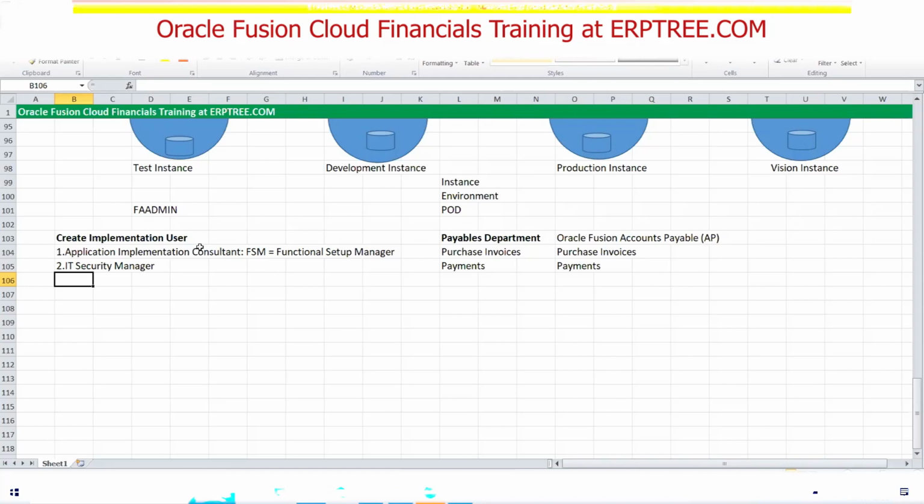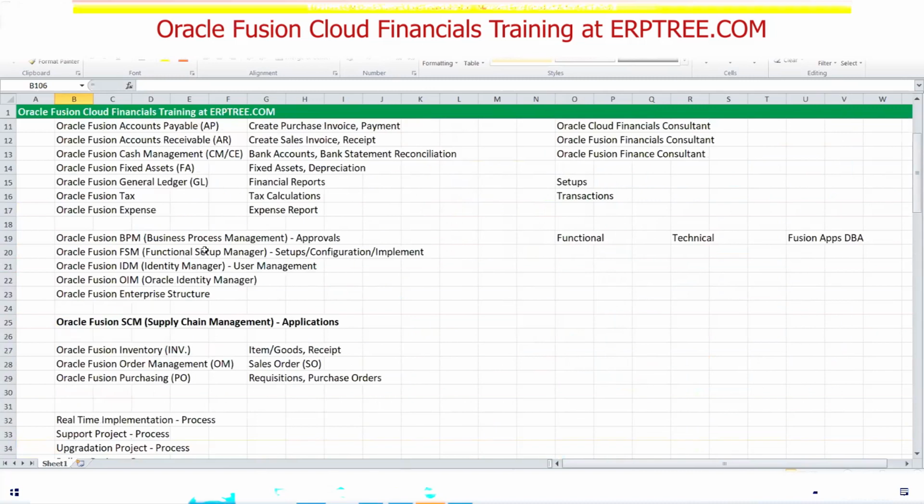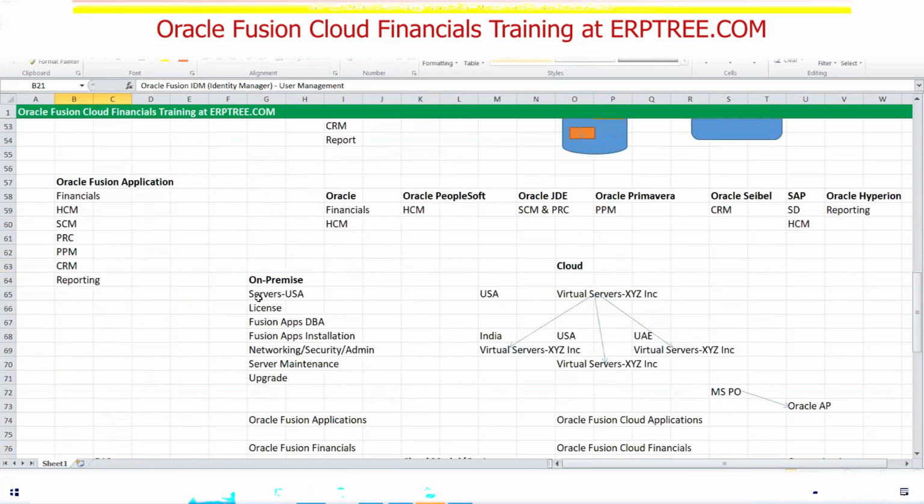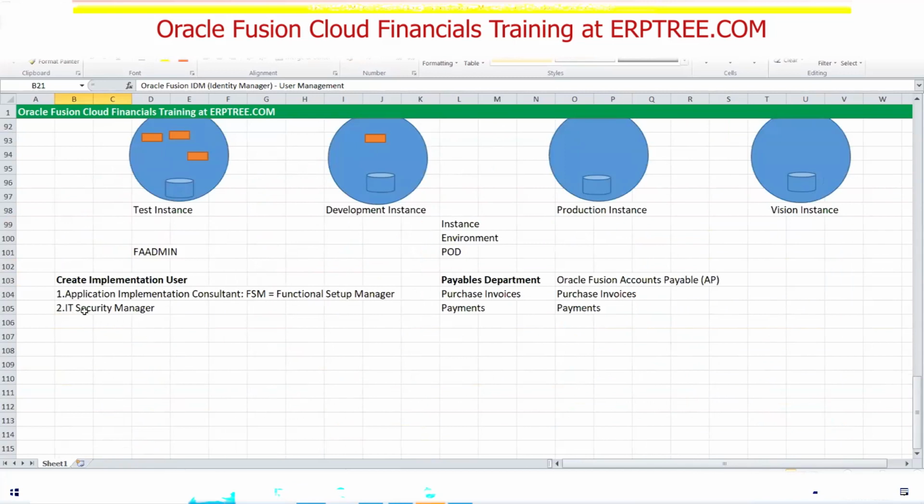Here we discussed Oracle Fusion IDM, or OIM. For what purpose are we going to use Oracle Fusion IDM? For user management. You can create the users and assign the roles to the users as per requirement. For that we use Oracle Fusion IDM. If you assign the IT Security Manager role to any user, that user will get access to Oracle Fusion IDM.